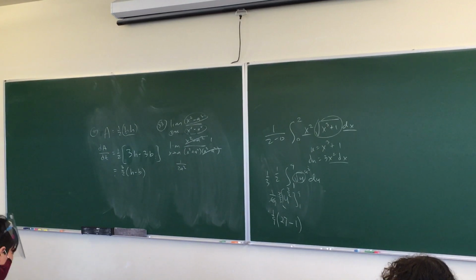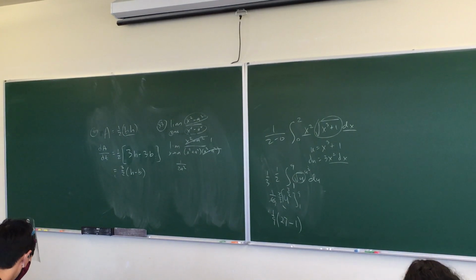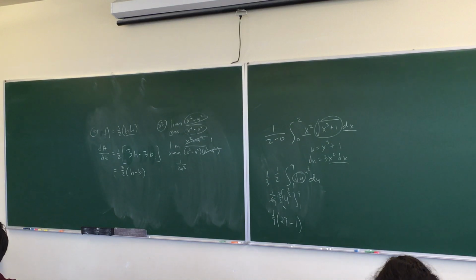So I have a question just generally, like for something that's not differentiable, the left-hand slope is not the same as the right-hand slope. Well, okay, so for a function to be differentiable, first of all, it has to be continuous. And then it has to be smooth. And the only way a graph can be smooth is the left-hand slope and the right-hand slope have to be the same. So how come that doesn't include like vertical tangents? Because the slope of a vertical line is undefined, yeah? So undefined is not a number, that's why.